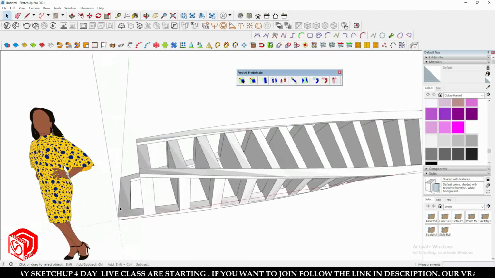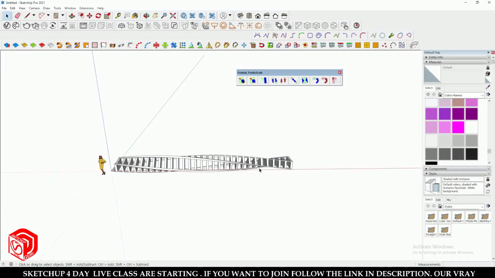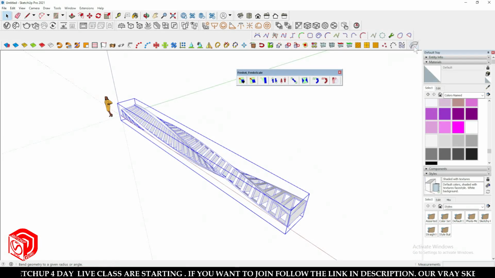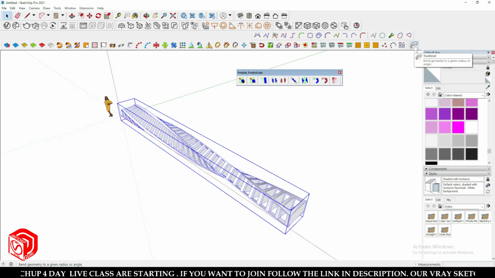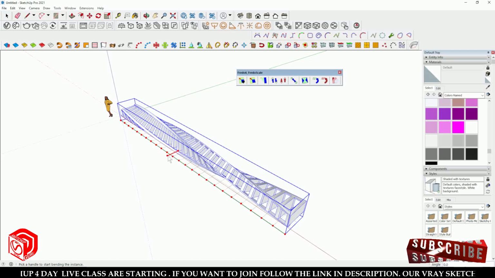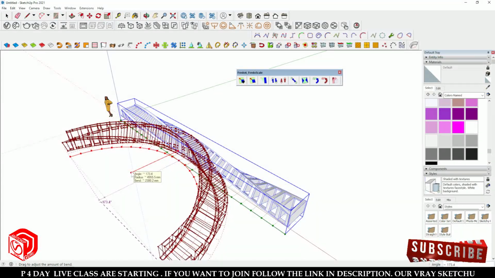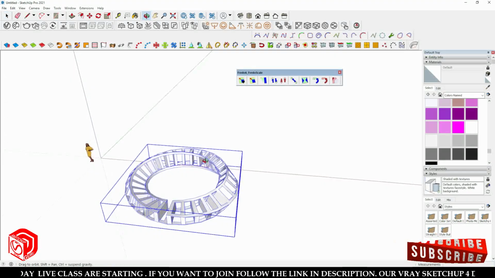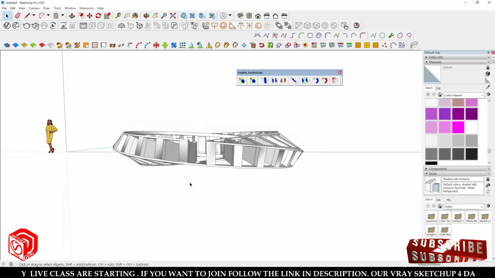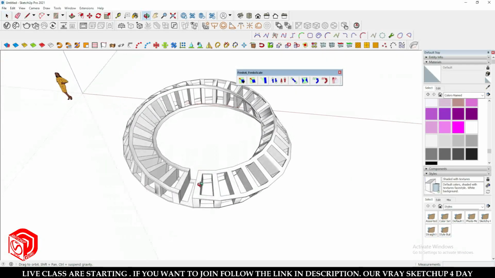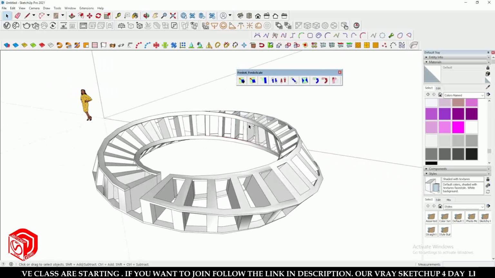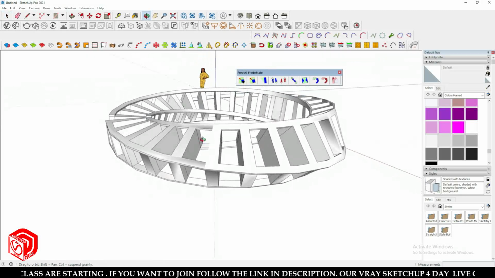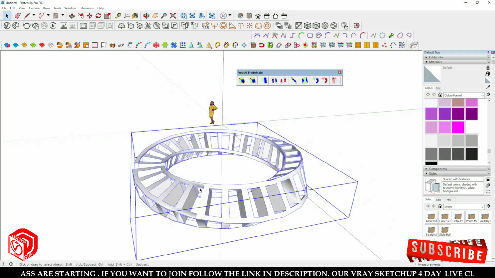Okay guys, nice. Now just select this model and now we will use this Bend plugin. So just click here, click at this string and drag your mouse, type 360 and then enter, and then again enter. So you can see after doing this your model is twisted the first time in a single direction and then the second time in a circle. Okay, so this is the method to create some cool 3D organic models in SketchUp.